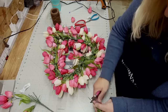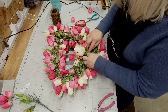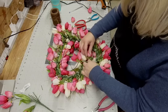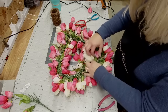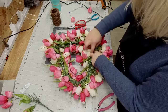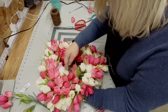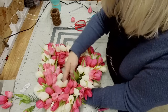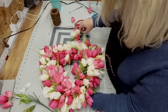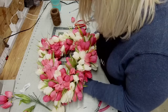Lordy, trying to cut my stems so they're a little bit shorter. I'm going to take this one in, because this is how they're going. Tucking it in. See, I'm trying to bring my bundle up to fill my gap. So I'm trying to get this one in close to the center, like so. It's going to need to be on the other side, but I also don't want to lose the integrity. So let me flip it and look. Okay, there's our center. We're still trying to keep that nice and tight. Here's the one that I just hand put in there. So I'm trying to get that to go right into the corner, right there.